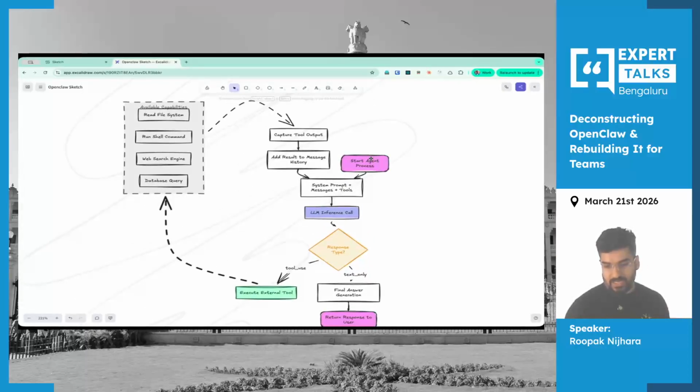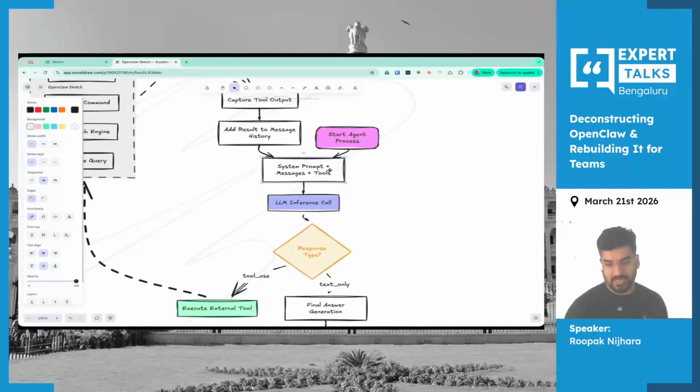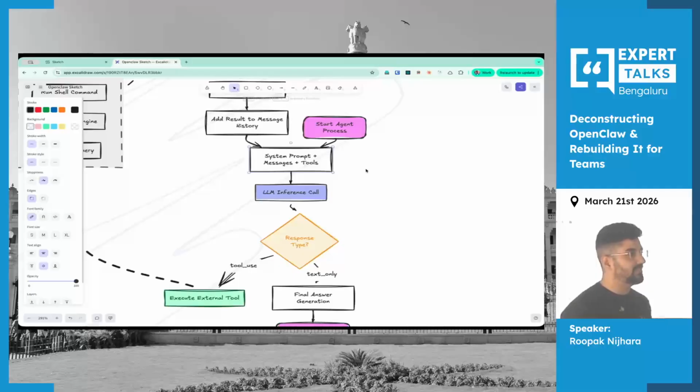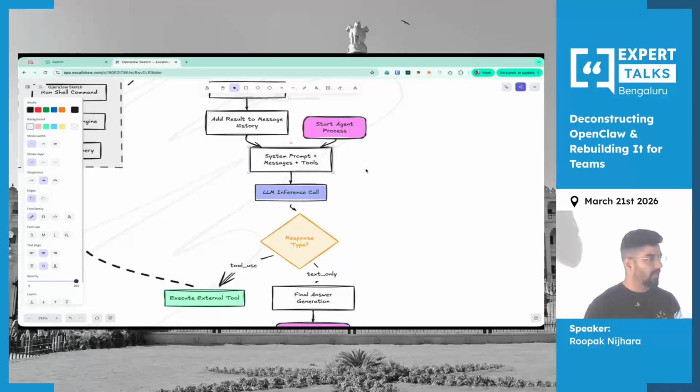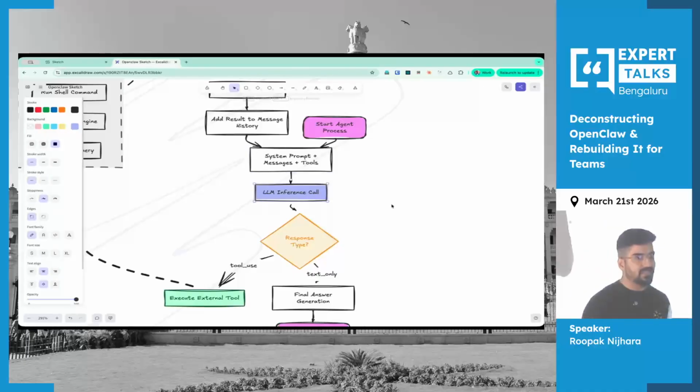We are starting from here, right? The very first thing that happens is your agent system prompt gets built. Whenever your process receives a message, first thing you will do is assemble everything: system prompt, past messages, current message, right? And then you will send it to the LLM. This is fairly simple.